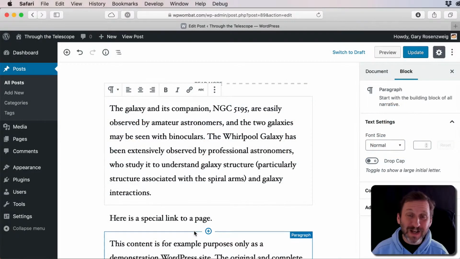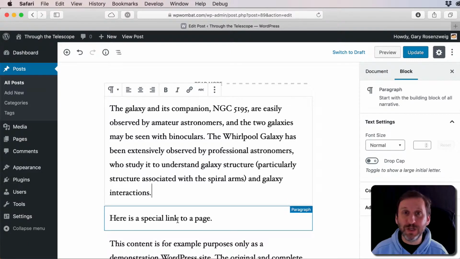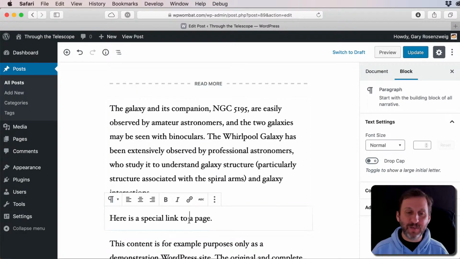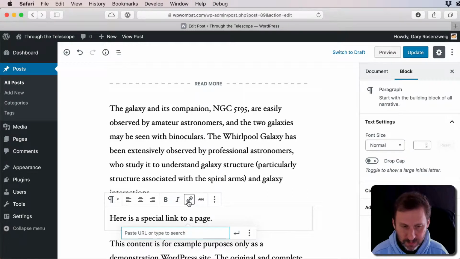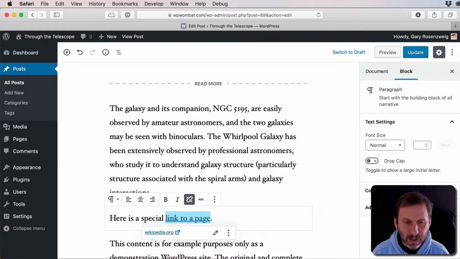So one of the things you can do to customize a post beyond what the blocks usually allow is to edit HTML after you use the block. For instance, here's just a regular paragraph block and I'm going to create a link. So I'll just link somewhere. And it creates it in a standard color. There's really nothing I can do.